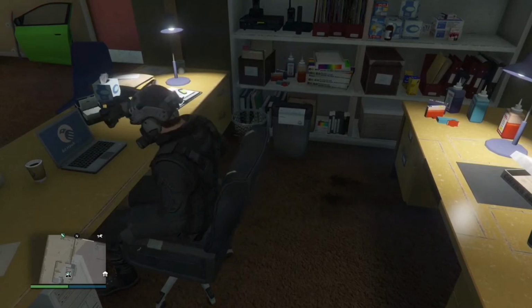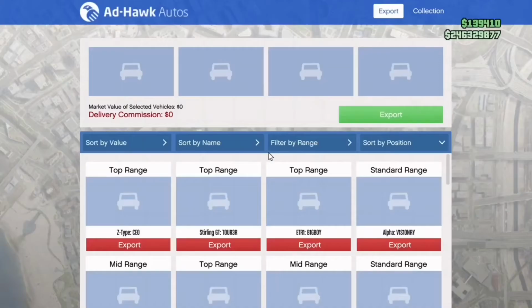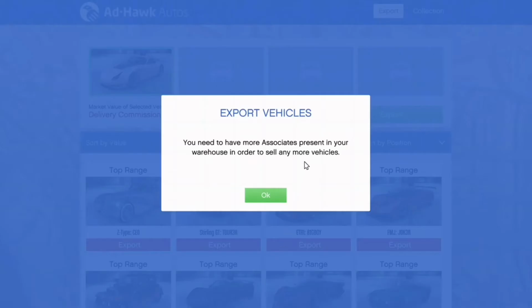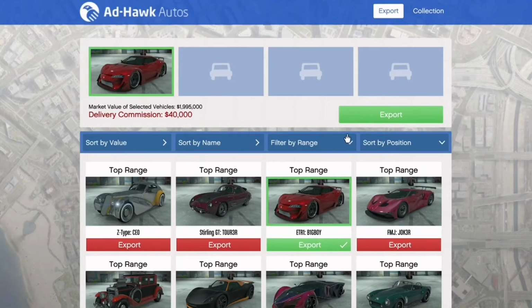Okay, so in your warehouse, there's a laptop, so just sit down and log in. And once you've logged in, click filter by range and then go to top range cars. And then you just click on a top range car you want to sell, and then you sell it. It's as simple as that. So you just go ahead and click on one.